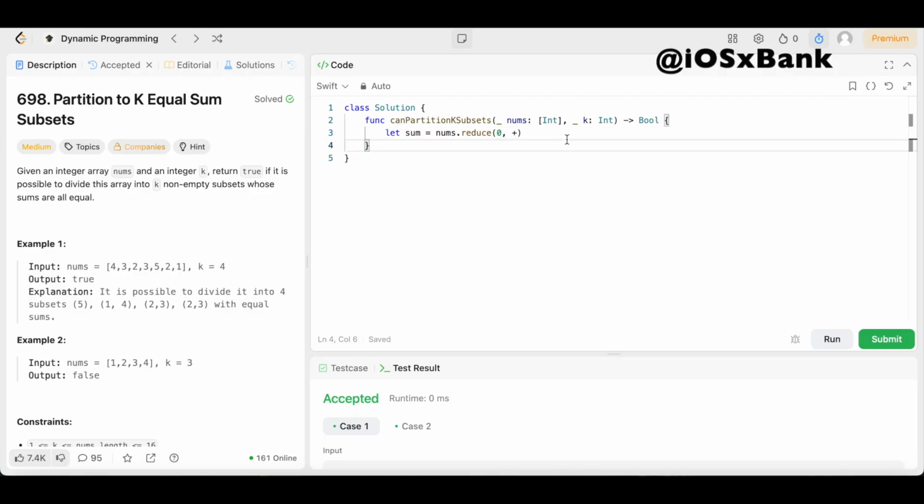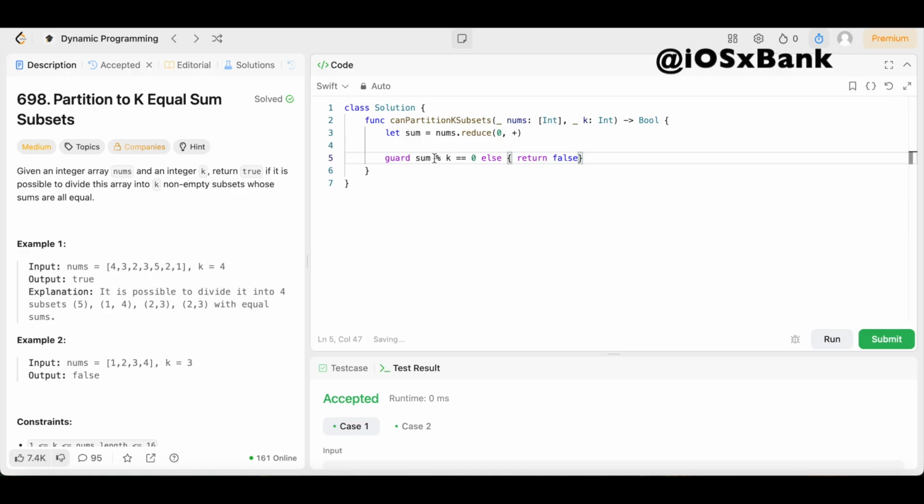Then after we do that, we need to check if the total sum is not divisible by k, because then it's impossible to partition it evenly. For that, we could use a guard statement. We could say guard sum mod k equals 0 else, open up the brackets and return false, just like that.